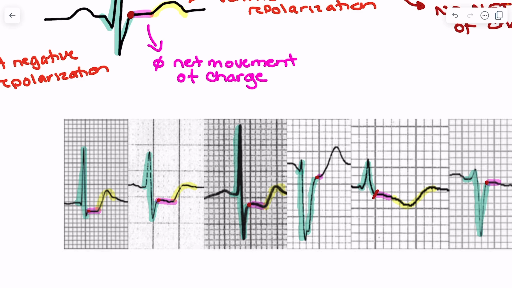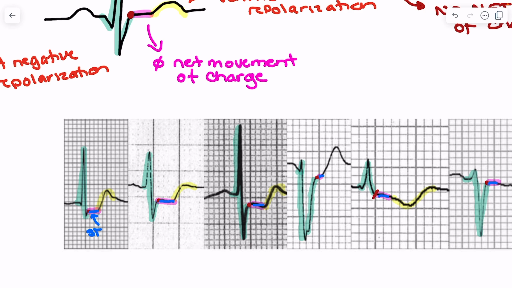Again, the relevance of the J point is that the J point is going to indicate where our ST segment starts. So the ST segment is going to live in between the J point and the start of the T wave. So this is our ST segment here. So the ST segment is going to be this period of rest that we've indicated in pink, and that's how we're going to determine ST elevation from baseline when we're taking a look at a patient's ECG.